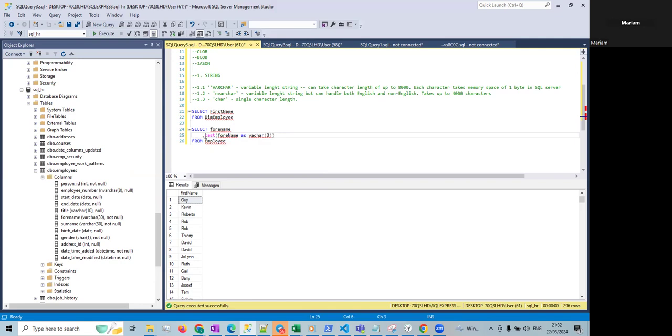Why is this underlined? From employees. Forename, expecting... invalid. We've used the correct name, forename, cast forename. Forename, select forename from the employees. Employees, the E is small letter. Does that not matter? It doesn't matter. Okay, it's not case sensitive actually.